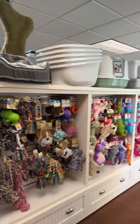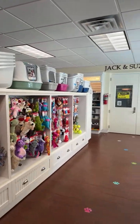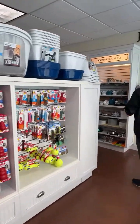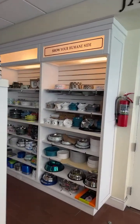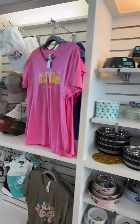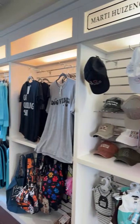And we get a lot that come in, as I'm sure a lot of you are aware. We offer all sorts of items, be it toys, if you need new bowls, or if you just wanted decorative items. We even have costumes for your pets too, so there's a lot of range on what you can really get here in the store. Catnip for all of our cat enthusiasts out there.